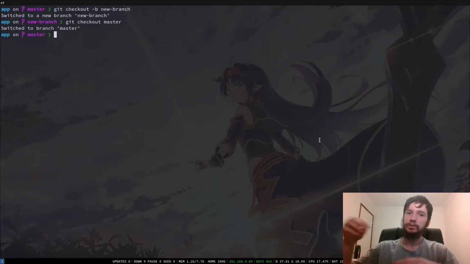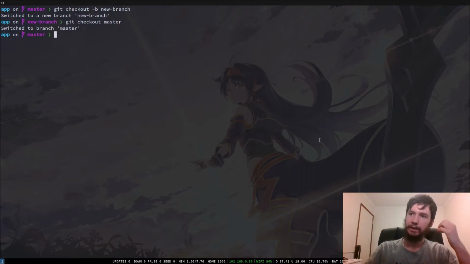So you'd want to use branches when, say, you want to test out something new, like you want to add some new feature that may break some other stuff, and you don't want to actually break those features, or say, I don't know, you have a testing branch that you only bring in those changes when you want to do testing. So if you want to delete a branch, then we can do git branch -d.